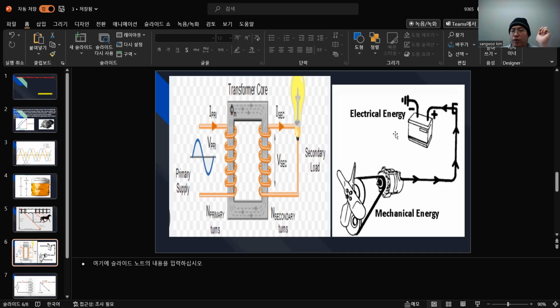For example, look at this. This is a motor, right? Actually, it gets electrical energy from the source, and then makes mechanical energy, a movement. That's the basic definition of a motor, right? So if there is no flux in motors, it cannot work. Actually, this is real power, right? Rotating is also real power, real actual working. But if there's no reactive power, it cannot work. That is the result.